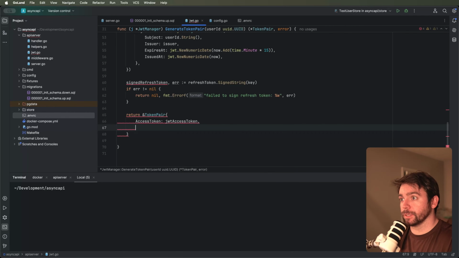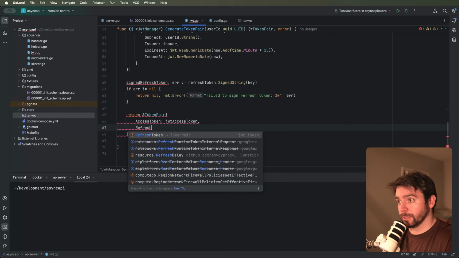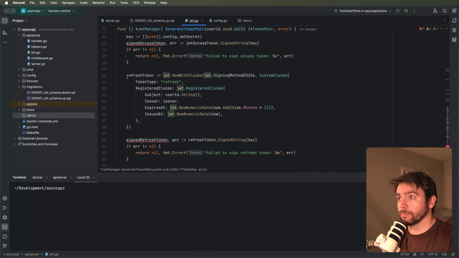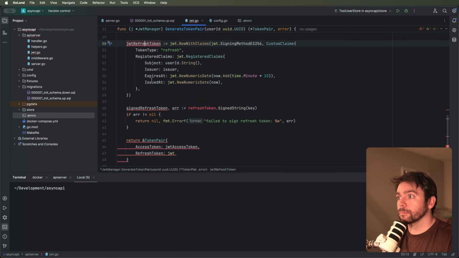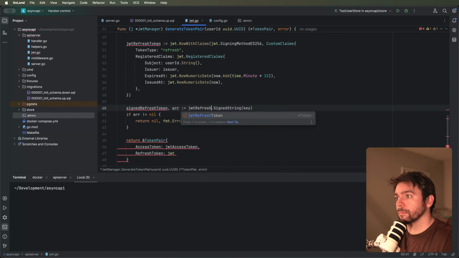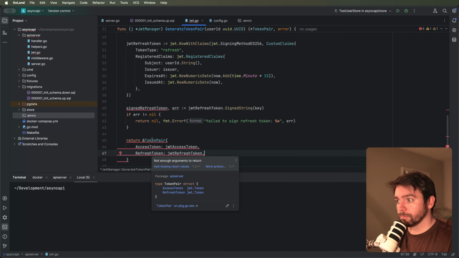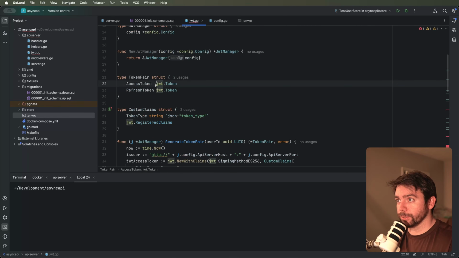JWT access token and then refresh token. Okay, and let me just make these pointers to make this all happy.